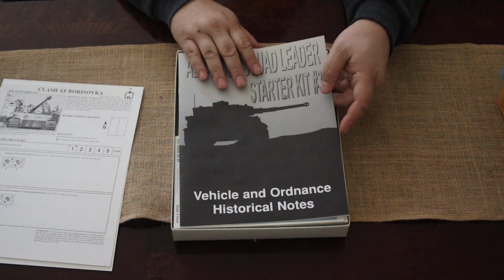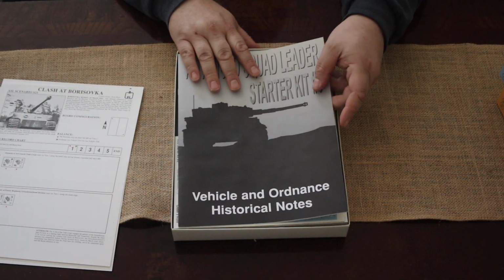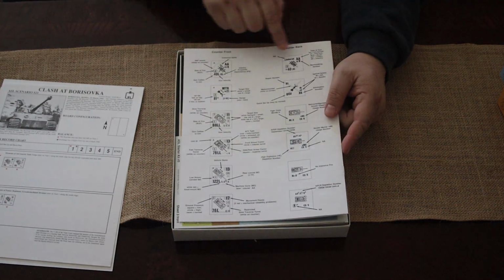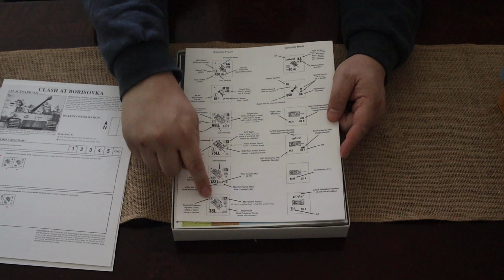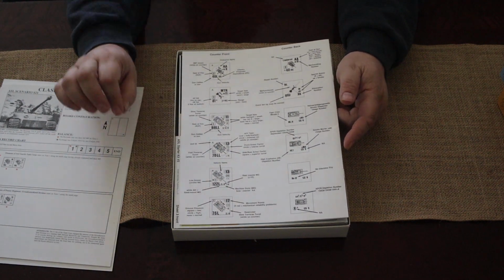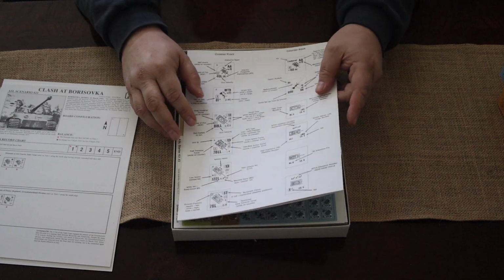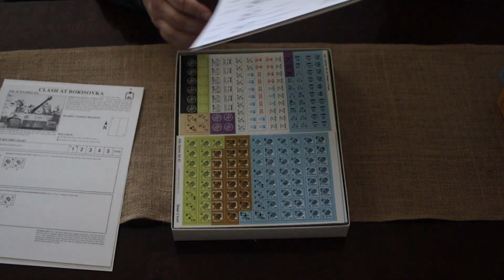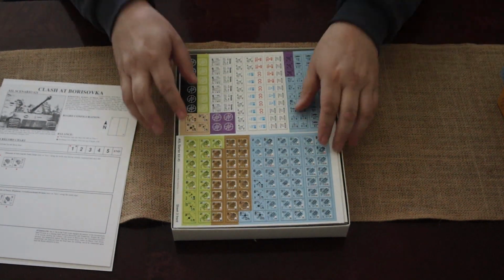It's kind of like Chapter H in the full-on ASL rulebook. Okay? And again, when you turn to the back, it gives you the counters, and then it points out what all the different numbers and letters mean, which is a really useful item to have. Put that off to the side.